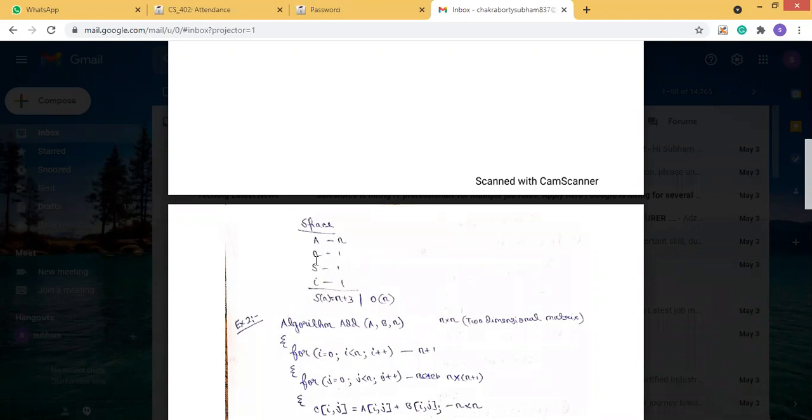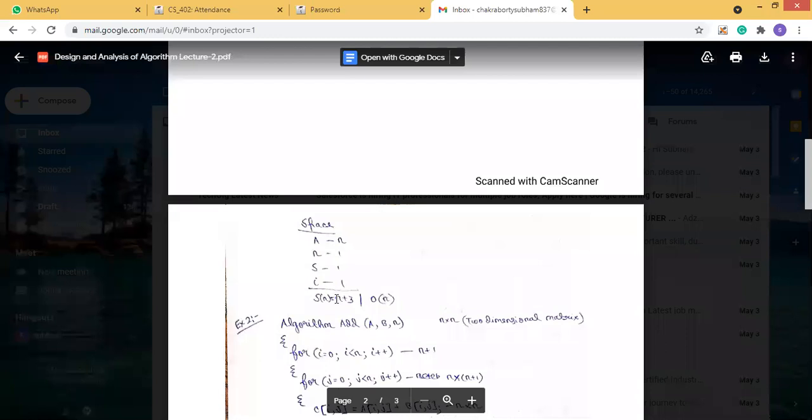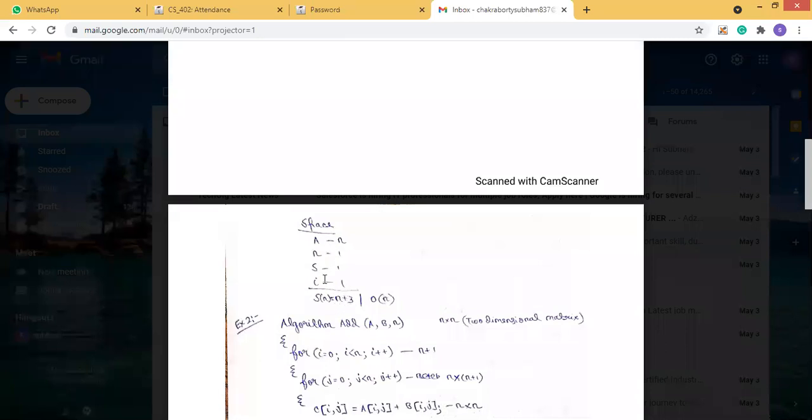And for the value n, the space required will be one word. s, the sum, is also a simple variable, so its space required is one word. And i is also a simple variable; its space required is one word. So the total space will be S(n) equal to n plus 3. Now these are all simple, single variables, that's why each is 1 unit.